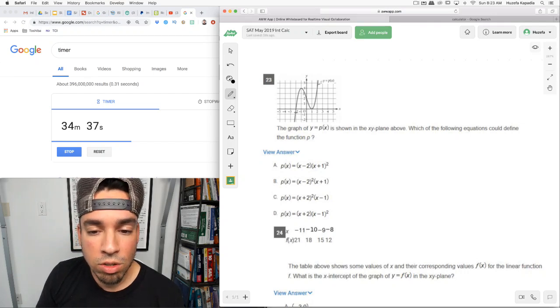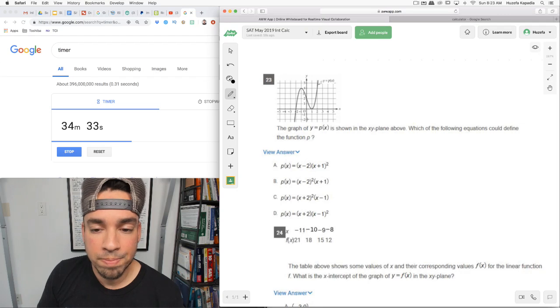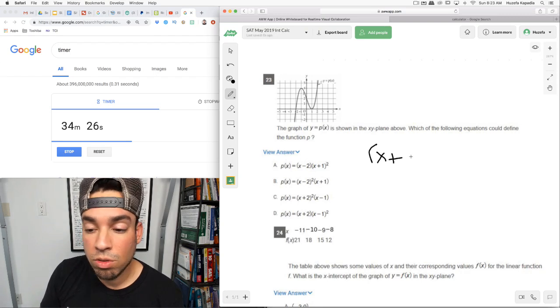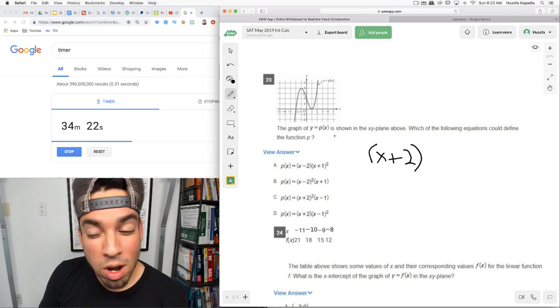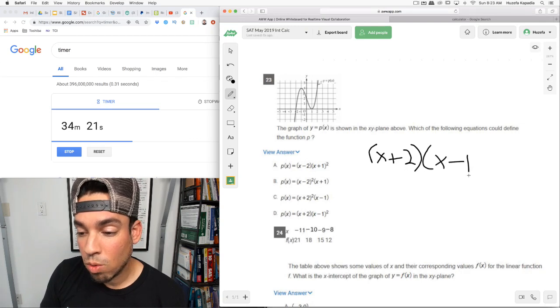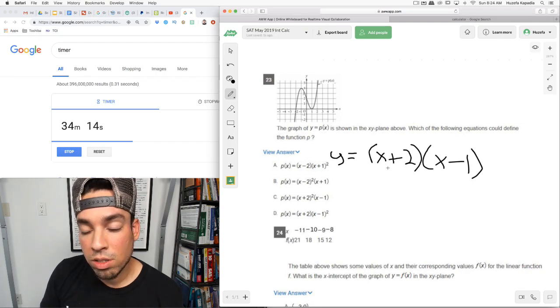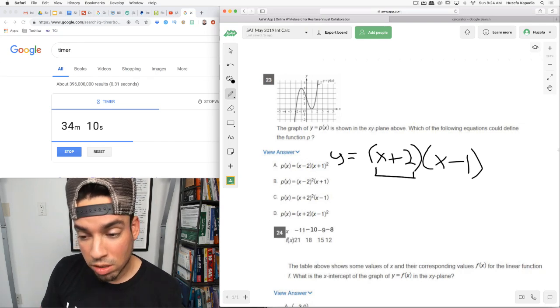All right. How many zeros does it have? 1 and negative 2. But this looks like a third degree function. If I have a zero at negative 2, then I know x plus 2 has to be one of the factors. If I have a zero at 1, then I know x minus 1 is a factor. Why? Because these are points where y is going to 0. If y is going to 0 at negative 2, this has to be there because then you plug in negative 2 and the whole thing zeroes out.